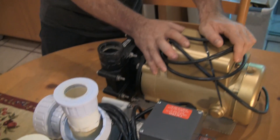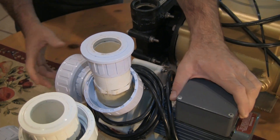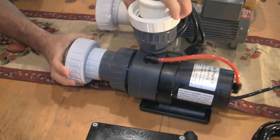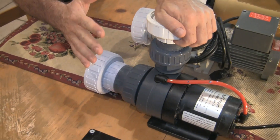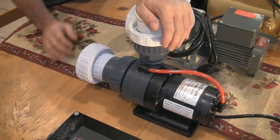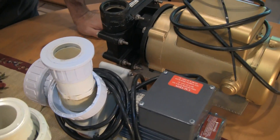In retrospect, the Hammerhead is rated about 5500 gallons an hour. This pump here is rated at about 4200 gallons an hour. And this RD3 230 from Royal Exclusive is rated at about 5200 gallons an hour at a six-foot head — it's a very powerful pump. So aside from strength or gallons per hour, what is different about this pump than these other two?